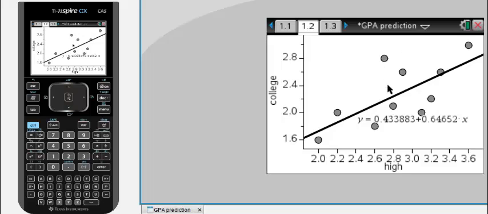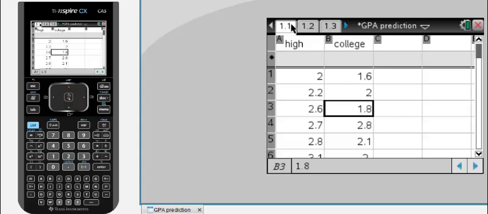And I believe we calculated the residuals one per group in the last class. I'm actually going to go back to my table, and I want you to follow along and build this as well in your Inspire calculator, and then come back to this anytime you need to remind yourself how to do this in the calculator. So I put my high school GPAs here and my college GPAs here, because my explanatory variable is what you're trying to see if it can predict.